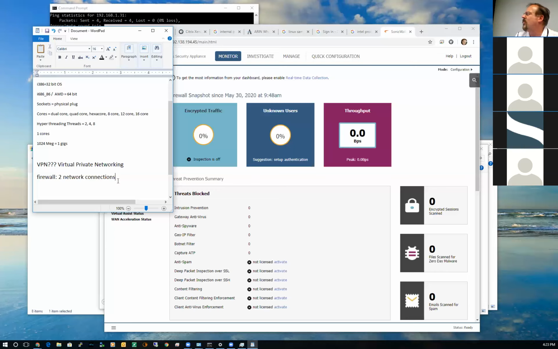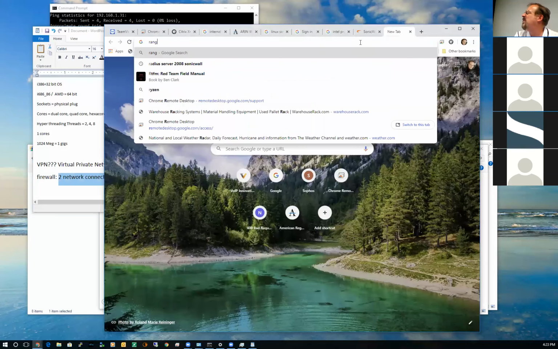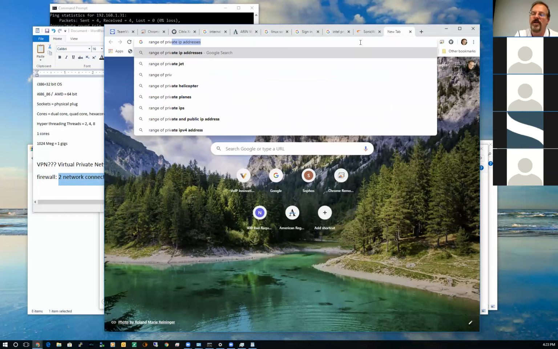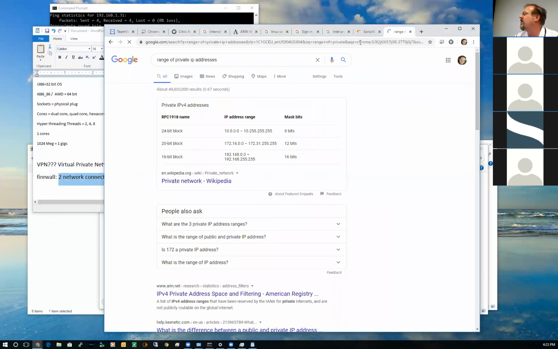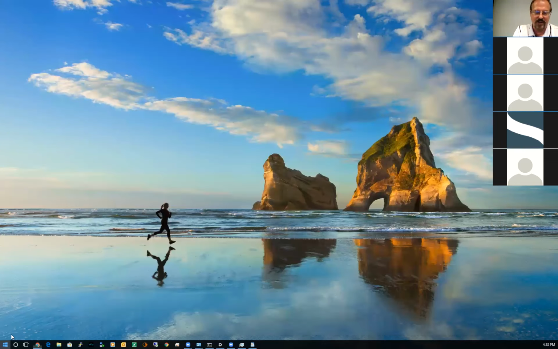So actually, before I talk any more about firewalls, let me point this out. I talk about this in 4477. There are a range of private IPs, and this is important for you to know so that you can conceptually get this VPN working. There are 3 ranges of private IP addresses, and I guarantee everybody in here communicating in this Zoom meeting, if you were to go check what your IP address was, you can check that various different ways.